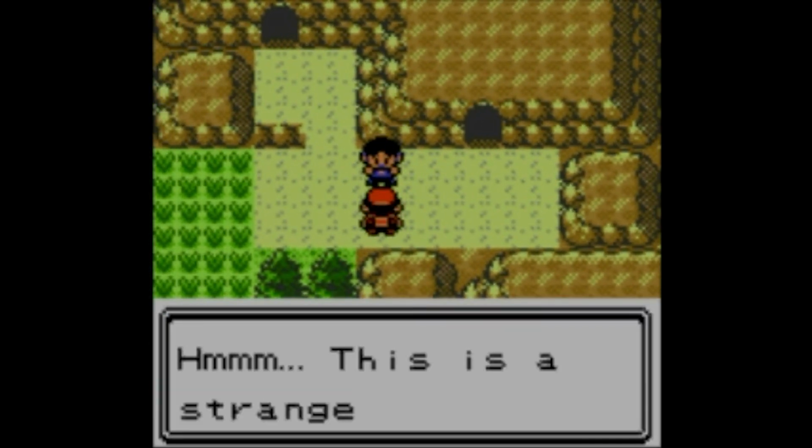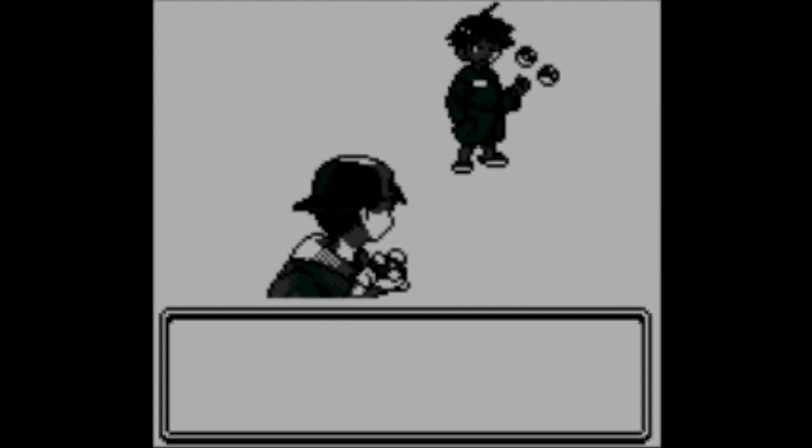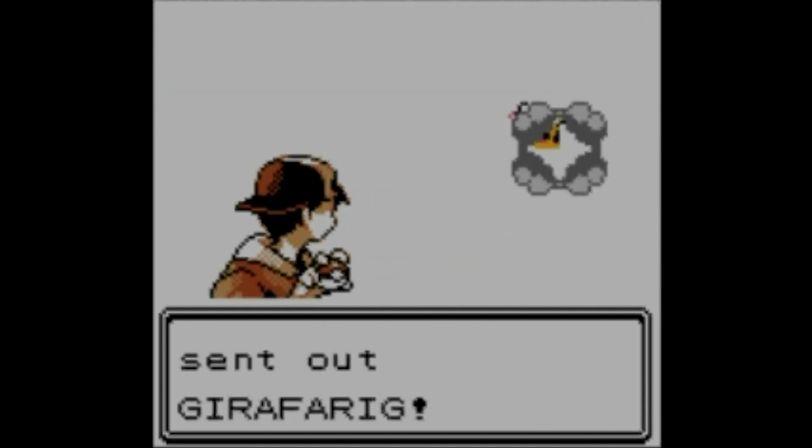So, we have this trainer face. This guy will have a Pokemon that we have not encountered yet, and we'll see just what it is. It's another Psychic. And so, just one Pokemon, Psychic Nathan, and he is going to send out Girafarig.